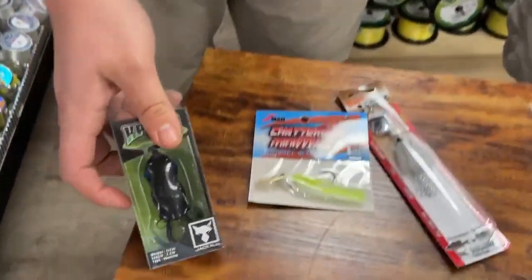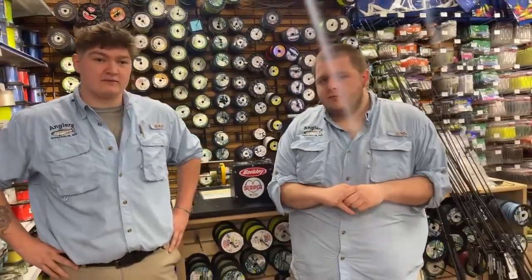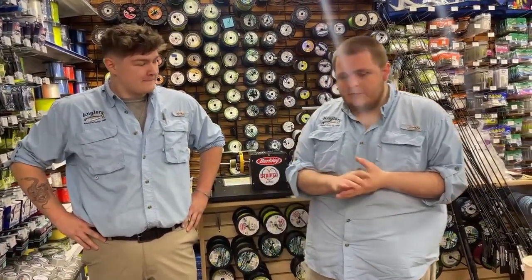People are still killing it out there, especially over at Blackwater and the rivers that are coming off of those. Still really hot up there. They're still catching subsurface and topwater. Rivers like the Transquaking and the Chicamacomico that all come off of there, those have been really productive for guys.